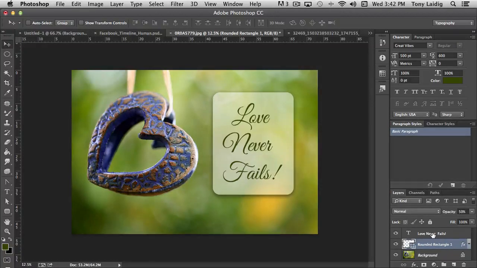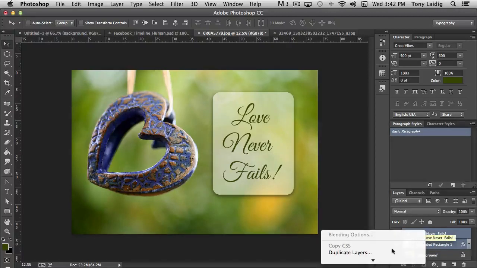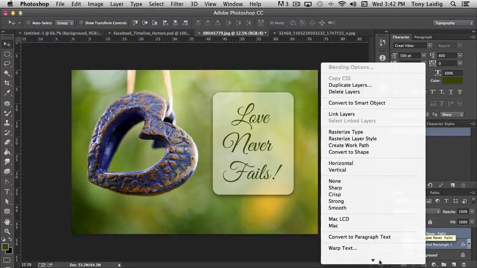We have the type. Now let's say that I was done with this and I wanted to group a couple of these things together. I can select these two layers, clicking on the bottom, hold the shift key down or the control key, whichever you prefer, and click so that they're both selected. And then whenever I right mouse click, you notice that I have a number of new options.